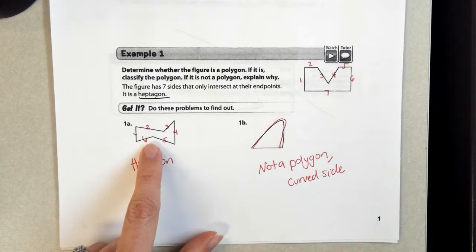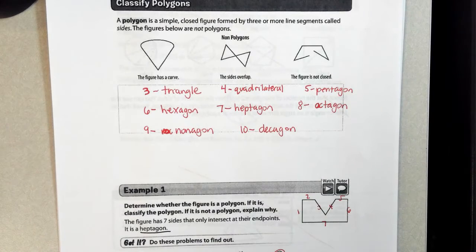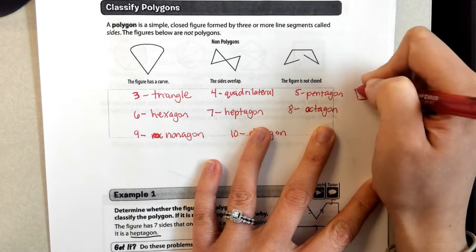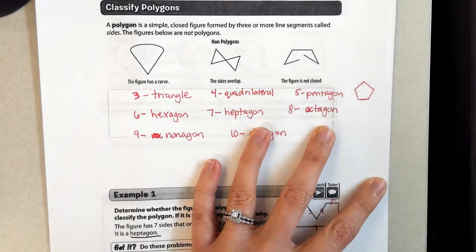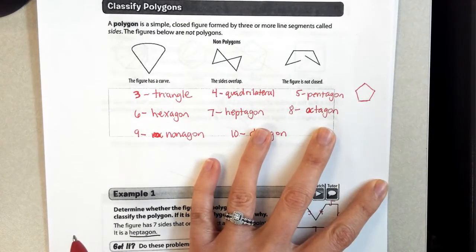Now, I know this is not our typical thought of a hexagon, so when we talk about polygons, if we want them to be all the exact same side lengths, we call that a regular polygon. So with any of these named, like a regular hexagon, that means all 6 sides are the same. A regular pentagon, all 5 sides are the same size. So that's usually how we draw that. Mine's not going to be exact, but that's what we have in our head as a regular pentagon, if you think that through in your head. Okay.